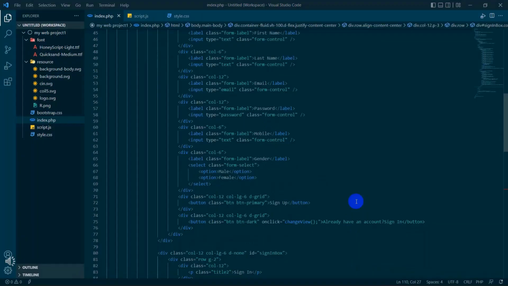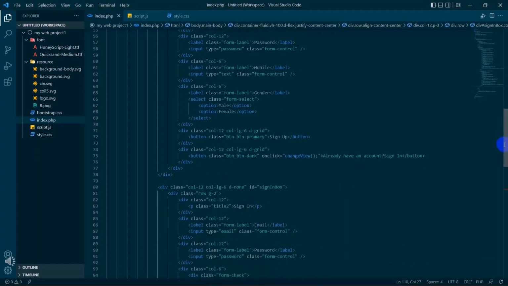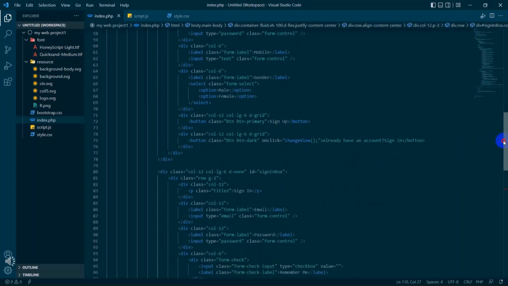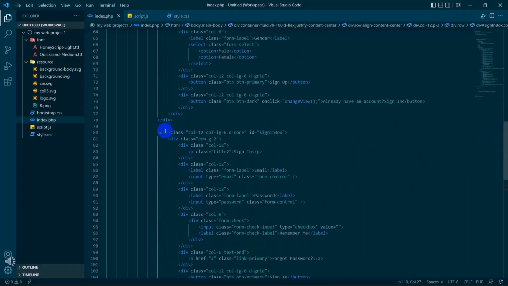To the gender part, I have used selection option, so you can select male or female by using that tag. And here's the sign up button as I mentioned before, and sign in button. From this div, the sign in box will start.